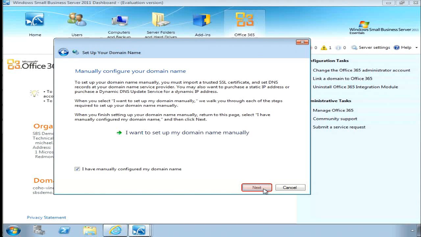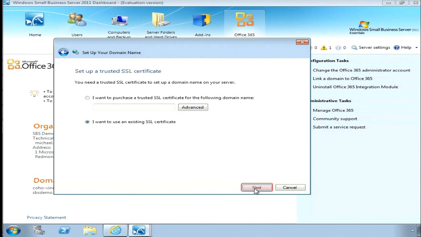After I have made all the DNS configurations manually, I check the checkbox here and click next. And now the RWA domain name configuration wizard will ask you for a certificate. This certificate is required by the RWA site, but not required by Office 365.